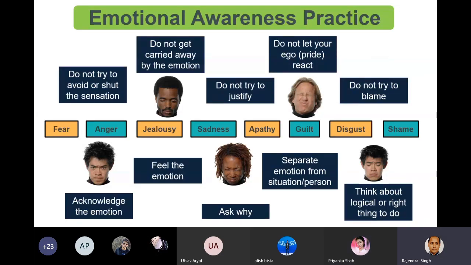Again, rather than avoiding it, feel it. Okay? Because feeling emotion actually opens a door to maybe get over it. That's what it means here when we're talking about feeling emotion. Okay? Because until you deal with an emotion, it doesn't really go away. It will be there in your subconscious mind.